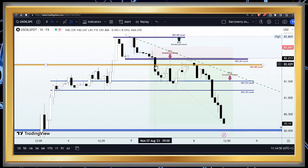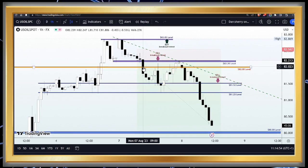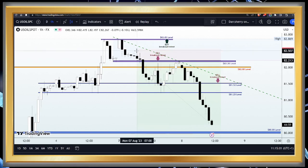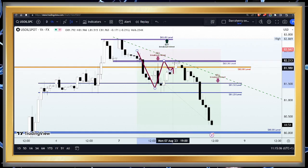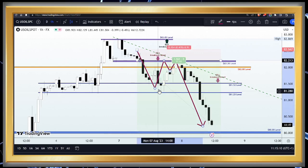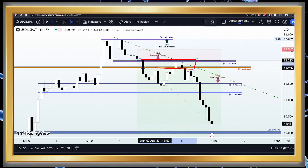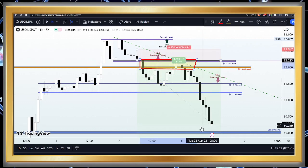And one thing I said here yesterday is that for those who had missed out on this opportunity, we want to remain patient for new structures to mature. And one of the things that we said we will be looking out for is price coming back to retest the structure that was broken yesterday to signal a downtrend continuation. And of course, this was exactly what happened as we saw price come back into the structure, retest it multiple times to give us a sign to join a bearish move.